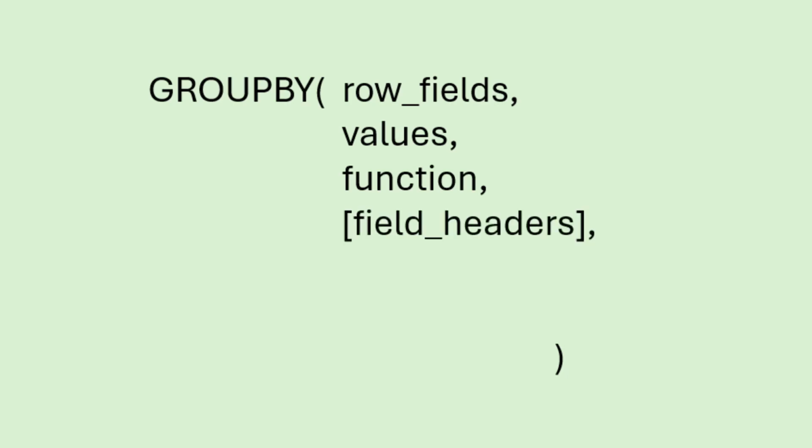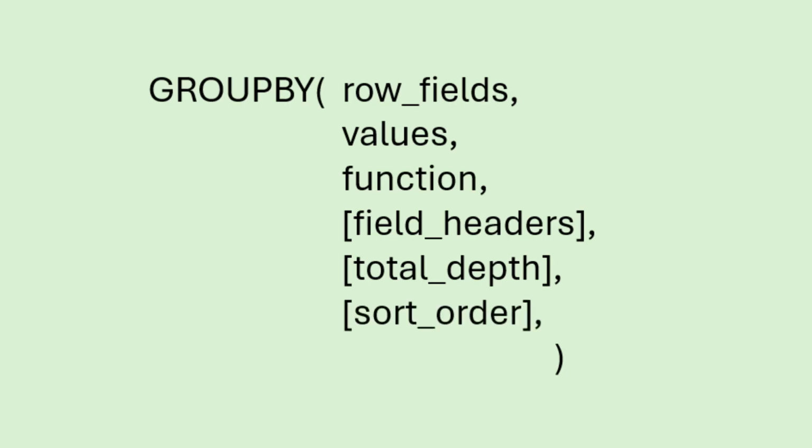We have the row fields, which is what we're actually grouping by. We have the values field, which is what we're aggregating. Then we have the functions that we want to invoke by the GROUPBY. This would be similar to the calculations performed in a pivot table. We'll tell it whether we want to show the built-in headers, because maybe we want to use our own custom headers, where we want the aggregations, either in the total or in the subtotal section, and do we want to put those aggregations at the bottom or the top of the group. We'll look at the sorting logic, and then finally, here's where the whole crux of this video focuses, the filtering.